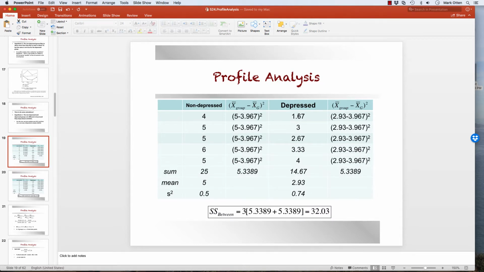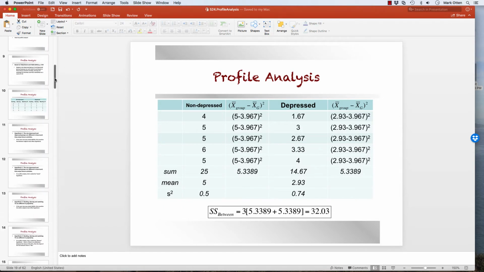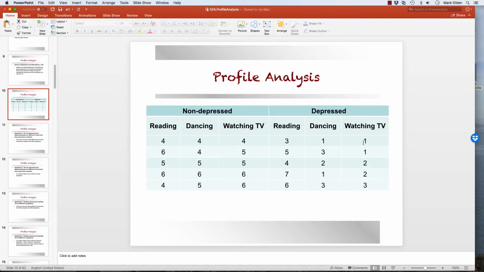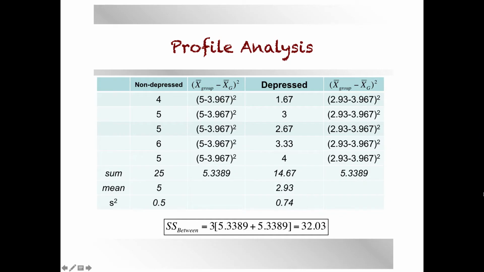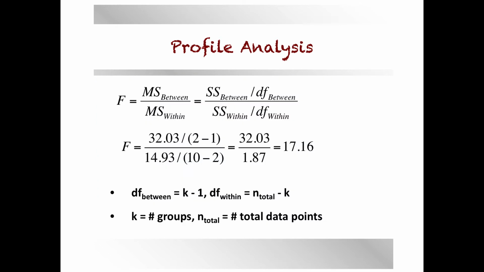In the depressed group, the first person is a 1.67 on the mean. That is the average of 3, 1, and 1 for that first person. So we take a bunch of averages. I did that privately and then fed them into the slide here, and then ran you through a sum of squares between and sum of squares within, and just asked you to follow through an independent samples ANOVA. I'm going to fly through that since we've seen that before. Again, you combine your DVs together by averaging the 3 values for each person, and then you run the independent samples ANOVA. You're going to get your sum of squares between, your sum of squares within, your F statistic, everything's standard here.